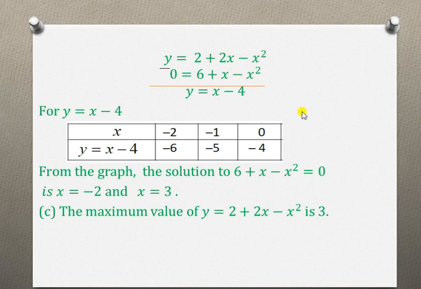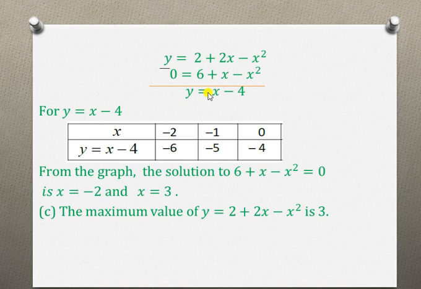Now, to come up with a line, we shall first ask ourselves, our original expression or graph was y equals to 2 plus 2x minus x squared. So they told you to solve this equation that you see here in part B. So we're now doing part B. What do you do? You subtract this from the original quadratic expression, which was y equals to 2 plus 2x minus x squared. Should you subtract, you realize negative x squared minus negative x squared will be 0. 2x minus x will be x, and 2 minus 6 will be -4.